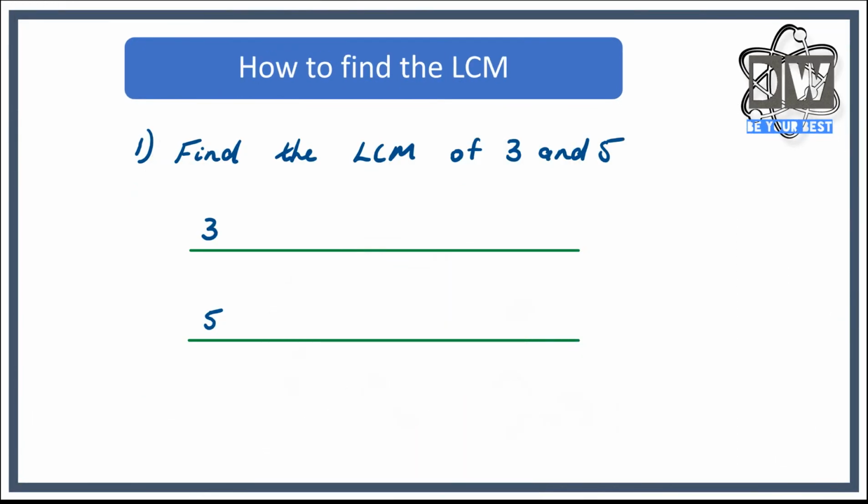So here goes our first question. It says find the LCM of 3 and 5. So all we do to find this is we write down the multiples of 3 and the multiples of 5. Now, basic rule of thumb is write down the first 5 multiples of the smallest number first. Let's do that now. So we've got 3, 6, 9, 12, 15, and I think we're going to stop there. Now all we're going to do is write down the multiples of 5 until we hit the same number on each line. So if we hit 6, 9, 12 or 15, then we would stop. So let's do that now.